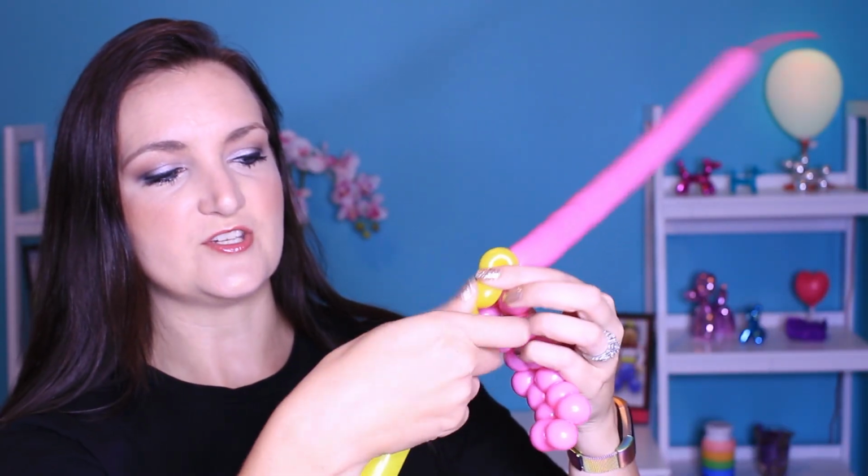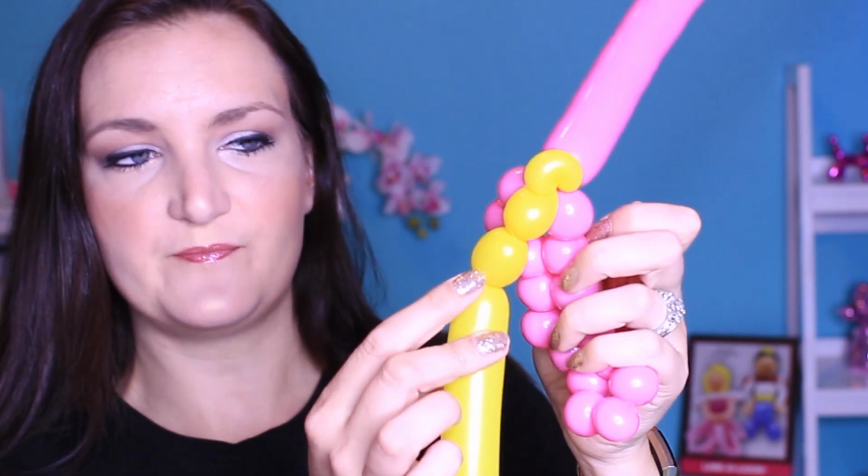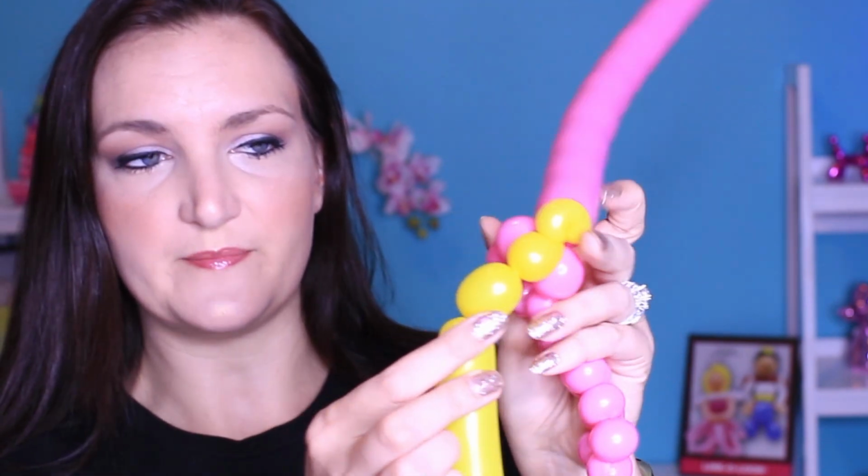We're gonna come and do 1 little spacer bubble after that pinch twist. And then we're gonna do a little bit bigger, like kind of a nice fat half-inch bubble or so. We're gonna turn this bigger bubble into a pinch twist.